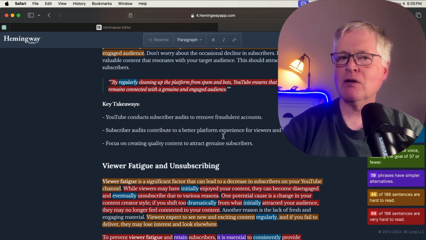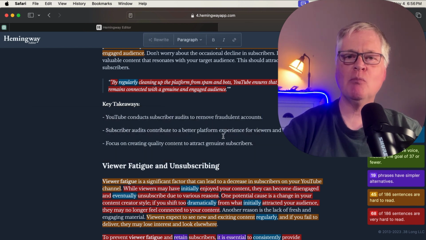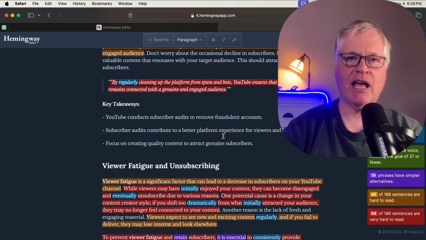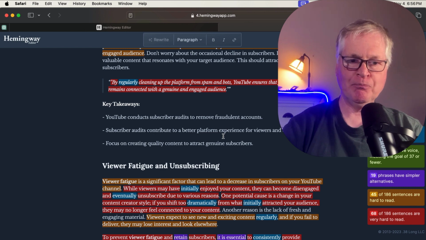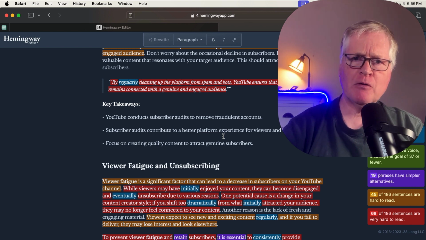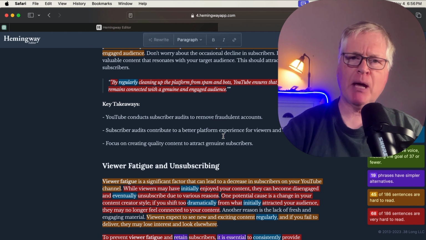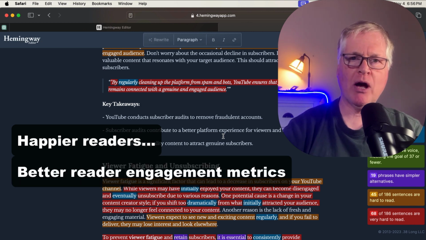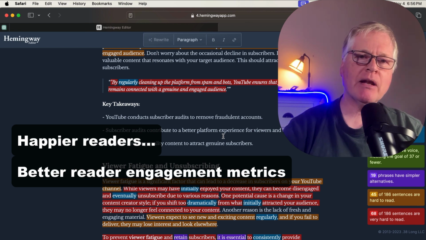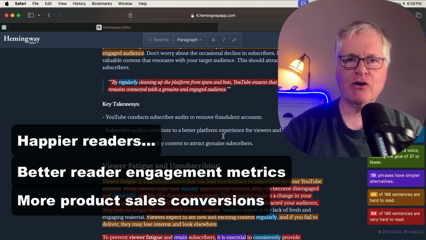And I think it's going to change because there's just so much bulk produced AI content now. And a lot of it isn't very readable. A lot of it isn't being edited very well. I'm guilty of it too. So this is a bitter pill for me to swallow, to have to slow down my process and create a better product. But in the end, I think my readers are going to like it a lot more. I think my engagement metrics will go up. I believe if I'm selling a product on that page, I'm going to have more conversions.